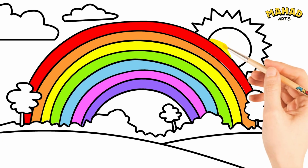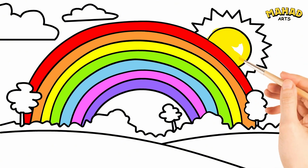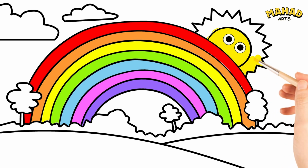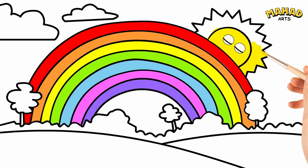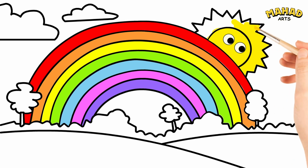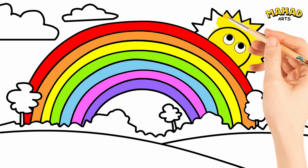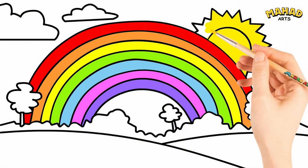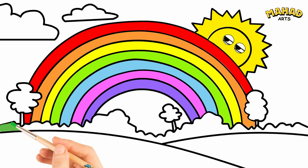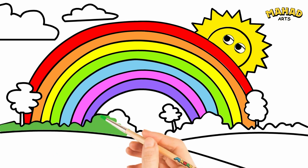Next, let's color the sun a bright yellow and make sure the sun really glows in the sky. Color the grass and trees to make the landscape look fresh and lively.